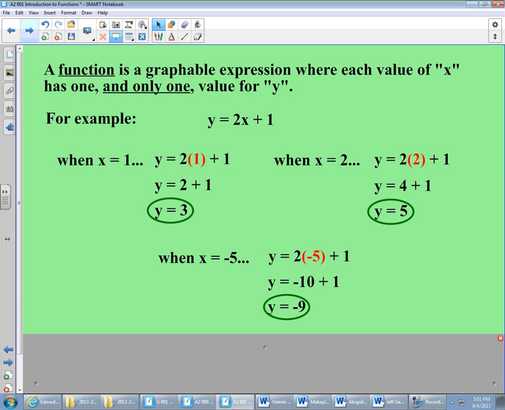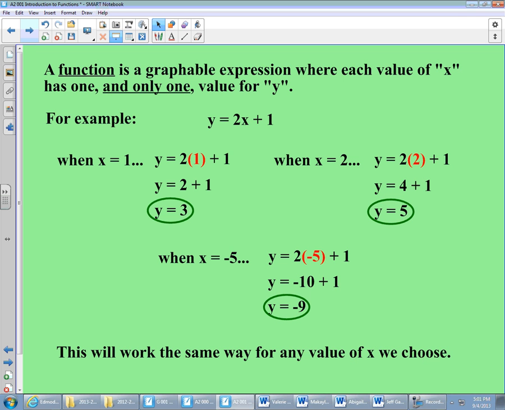So for any value we can think of, I just invented 3 and plugged them in there. You don't necessarily need to copy all this down, but you'll notice in each case I invented some positives and some negatives. You could pick decimals and fractions and all kinds of crazy stuff and plug them in there. For every instance where you invent a value for x and plug it in, do you ever get more than one value for y back out of the equation? No, one value goes in, one value comes out. This is a defining characteristic of what a function is. Any value you pick for x will only produce one value for y if the equation represents a function.